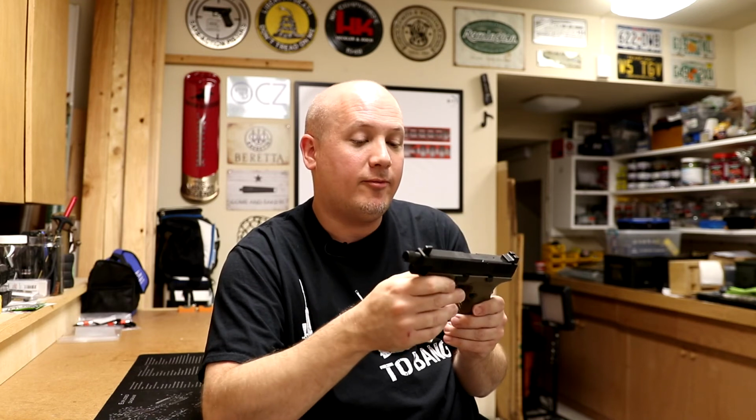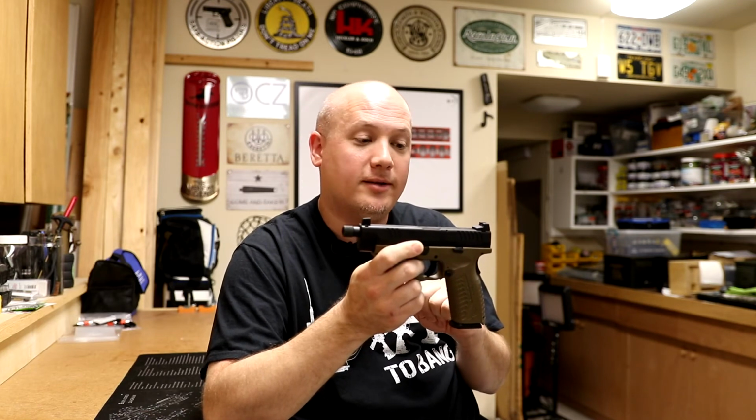Overall, I felt that this gun is really easy to disassemble. It's really easy to clean. It felt really good in the hand. I think I like this one a lot better than I do the one in 45, but I'm still not in love with it enough to say I need to go out and buy an XD. But it is a quality gun, just like I said, the 45 was as well.